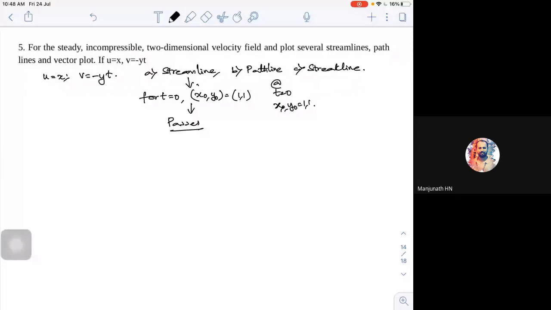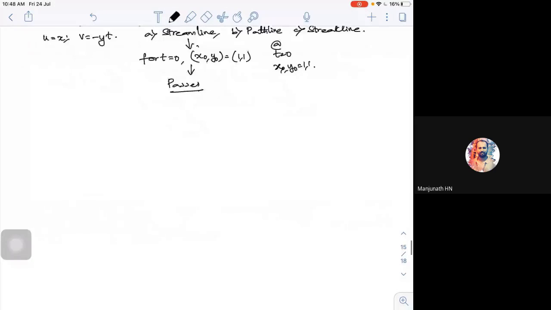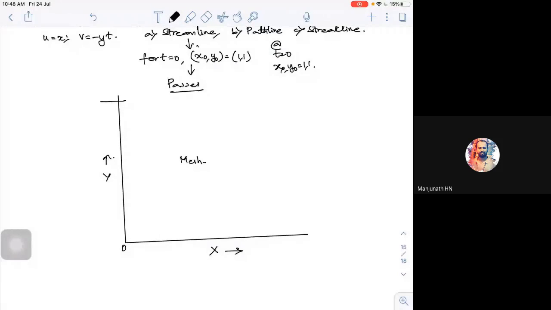So for this condition, at t is equal to 0 or t is equal to 1, I'm able to do it actually, and I'm going to get a path line. Now, I should ensure that it is in the loop. If I want to put it in a particular grid, in MATLAB or even in a graph, I need to define a mesh with a reference point. This is x, this is y, and I need to define my limiting point, maybe some 5 or 10, whatever it may be. So before writing the code, I need to ensure this.